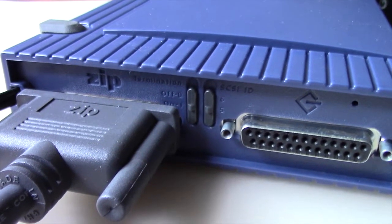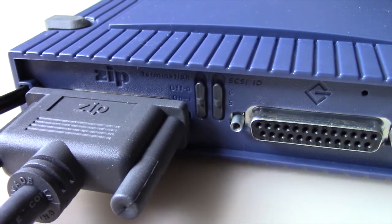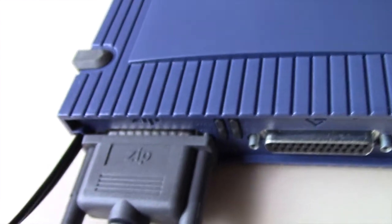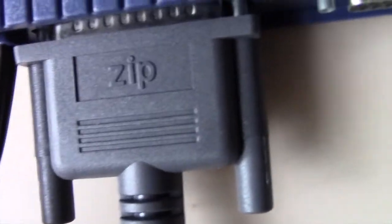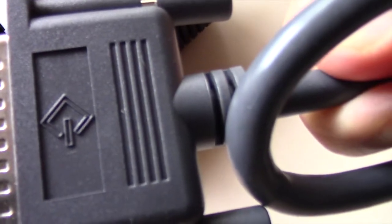Connecting the Zip drive to the 30-year-old Macintosh SE was quite simple. All you have to remember is to set the SCSI ID switch on 5 and set the termination switch to on. Make sure to connect each end of the cable correctly. Simply have the one end labeled SCSI connected to the computer and the other end labeled Zip on the Zip drive. It's that simple.